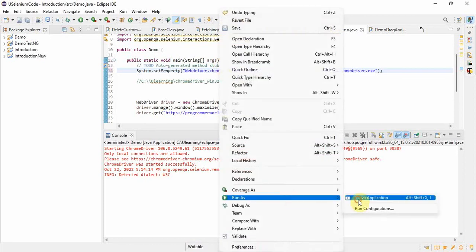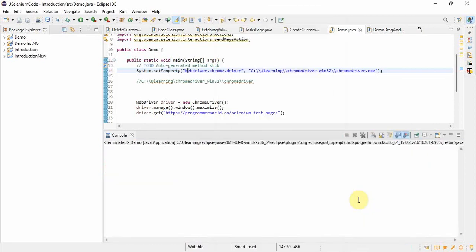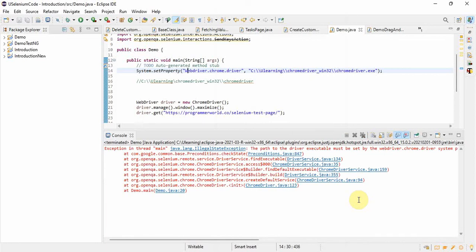You will land in the same IllegalStateException, saying the path must be set with this. So it's case sensitive, guys. Remember and be very careful while setting this property.